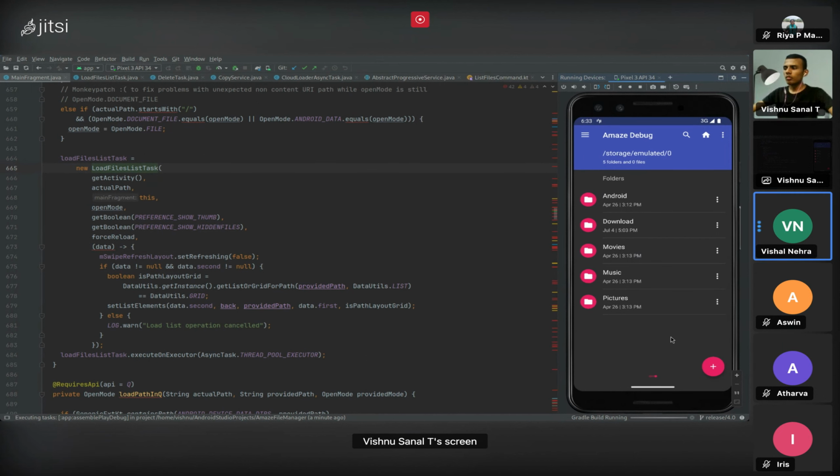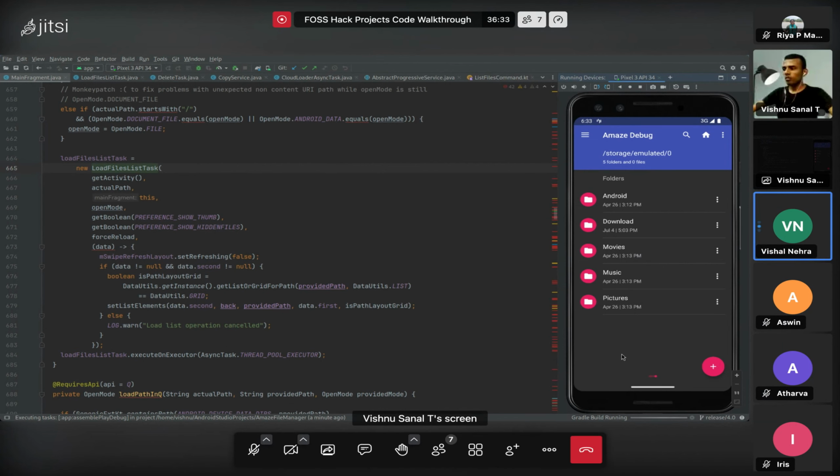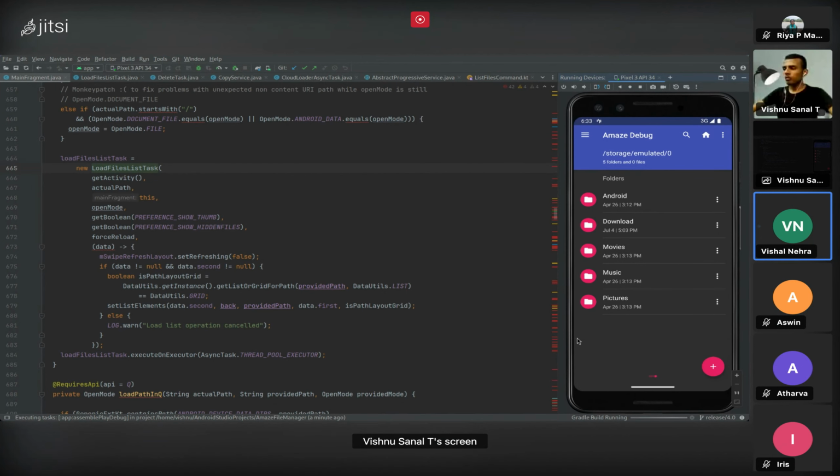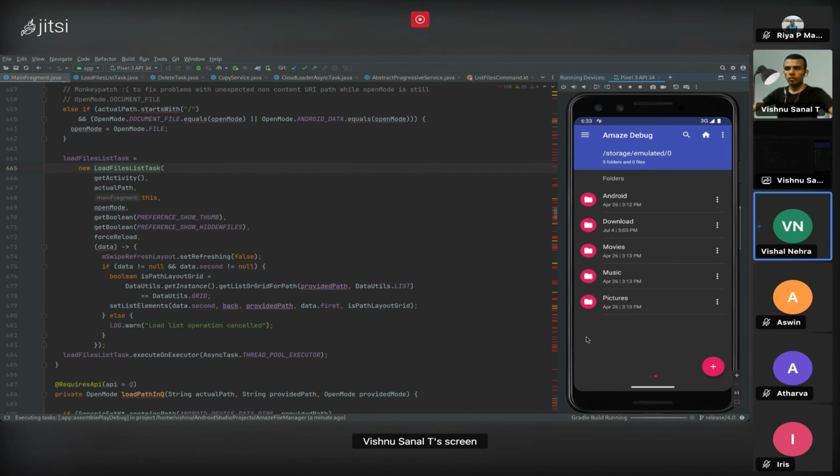So this is the right one. If you had a real device, you could scroll to the left. So this allows us to access two different folders at the same time. We can even drag from one folder, from one pane, and drop the files to another pane. So it allows the user to efficiently perform multiple operations on multiple folders at the same time.